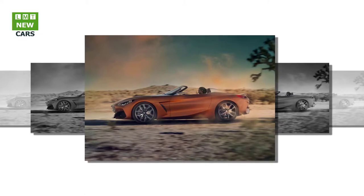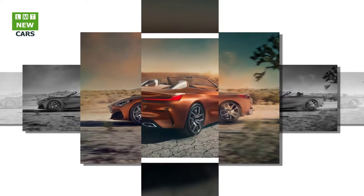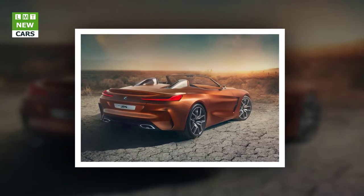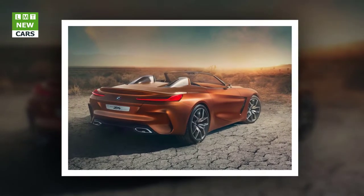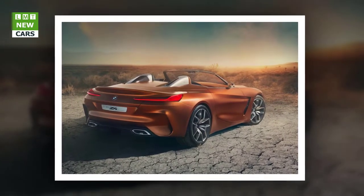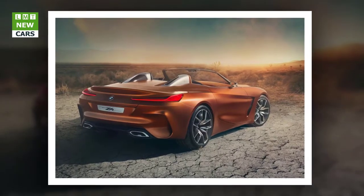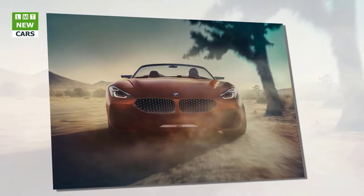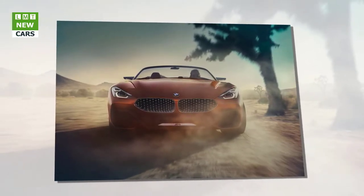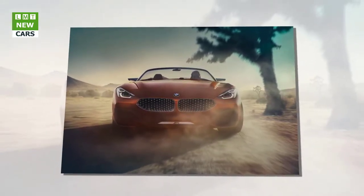"The BMW Concept Z4 expresses the new BMW design language from all perspectives and in all details. From the dynamic-looking front to the striking flanks to the clean-cut tail end, a few lines and the subtle interplay between surfaces are enough to generate a sense of power and emotion," adds van Hooydonk.